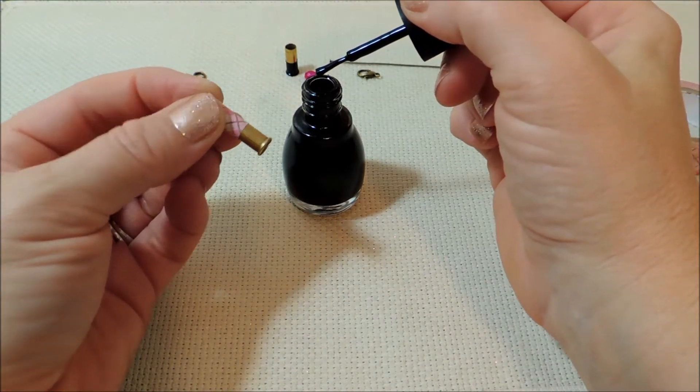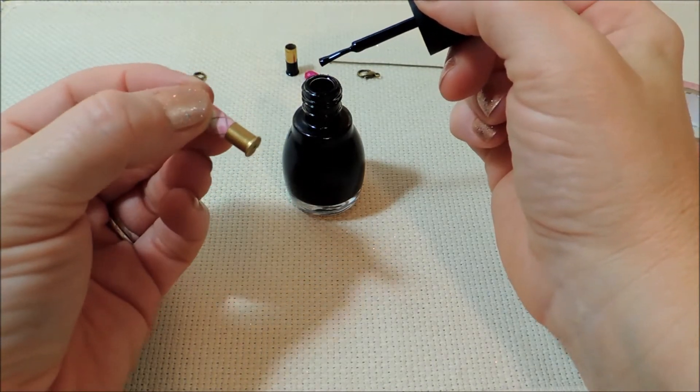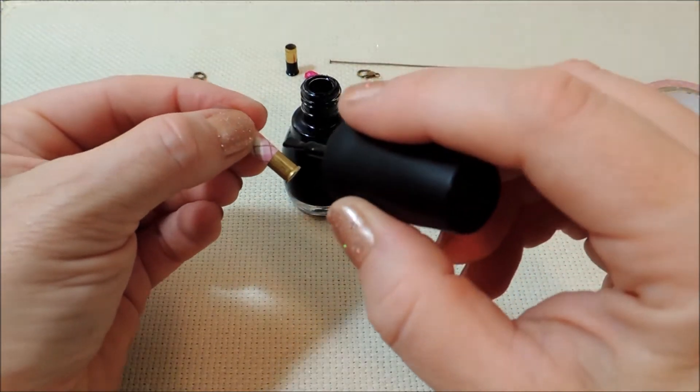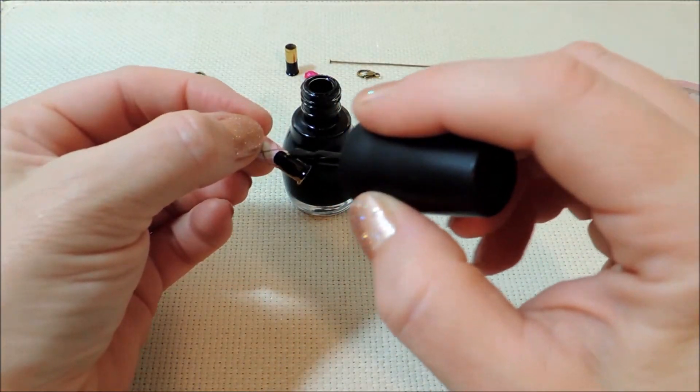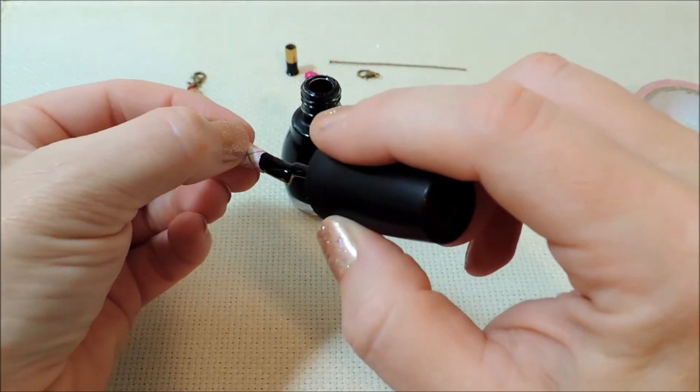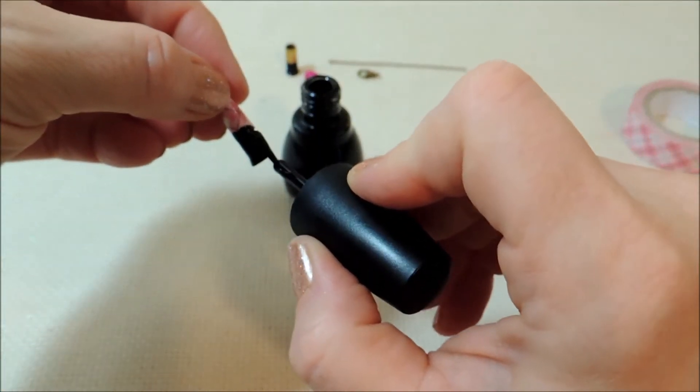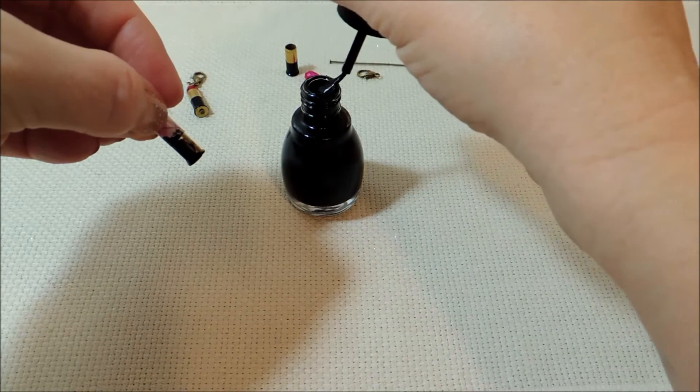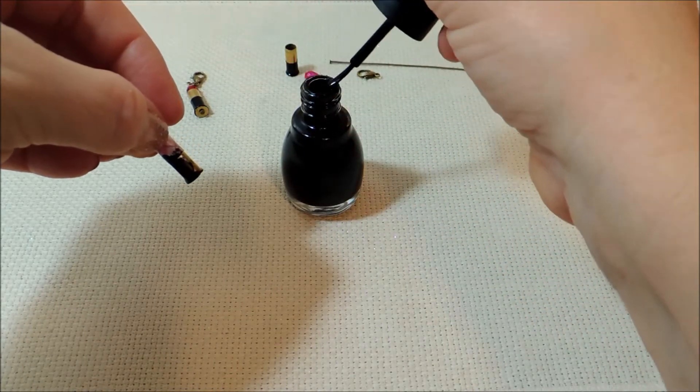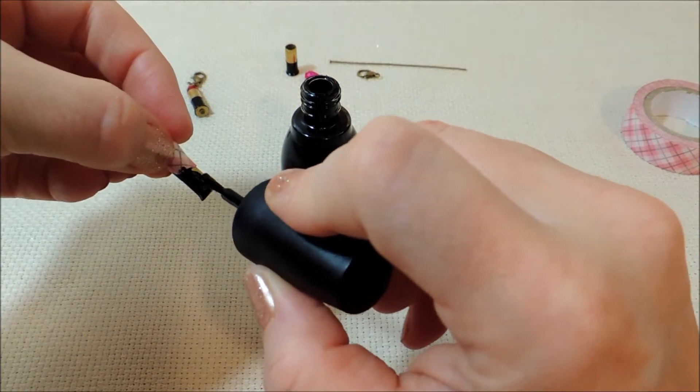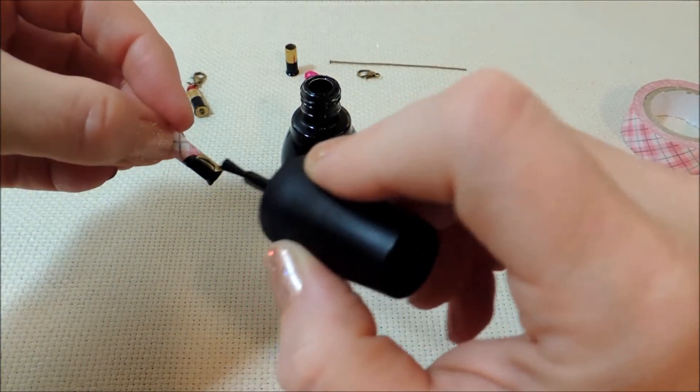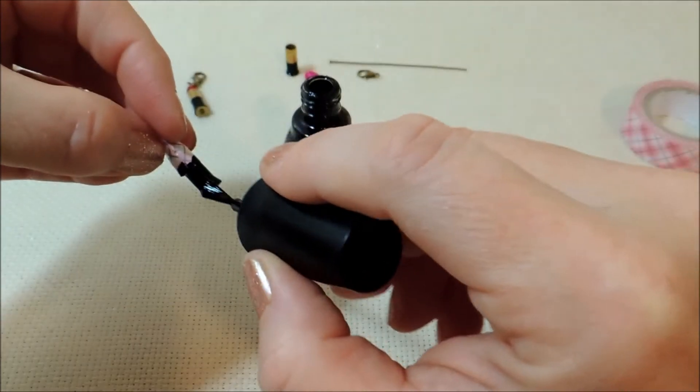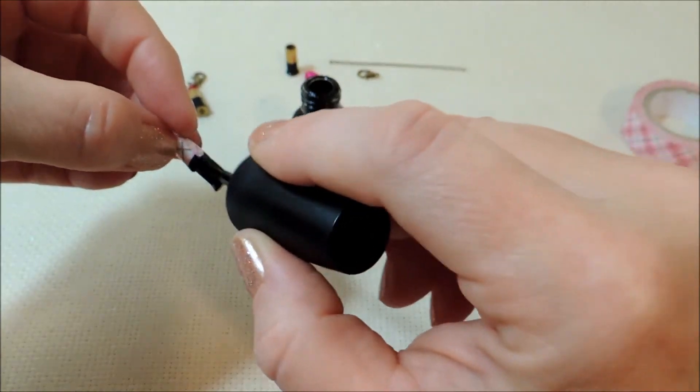But anyway even though the washi tape was something I could see a little more easily to make sure I line it up, it doesn't stick to itself very well. So I came back over top of that with some scotch tape. I'm going to fold over a little tab on that too so I can get hold of it. And then I'll just use some black fingernail polish. So I just took my fingernail polish and I painted over that brushing downward. And that helps to ensure that it doesn't get up underneath my tape. And it also kind of tapers out that bottom rim and makes it look like a little bit more like a lipstick I think.